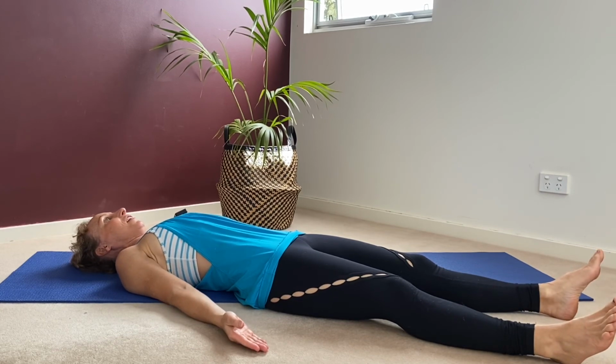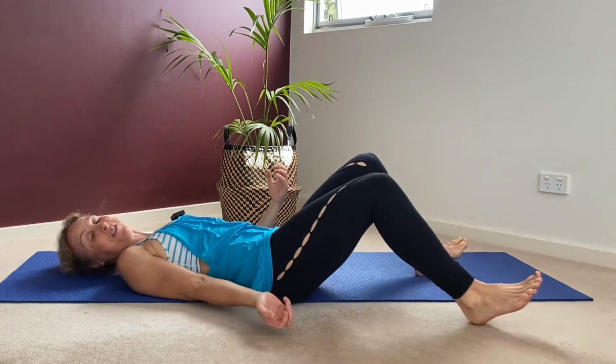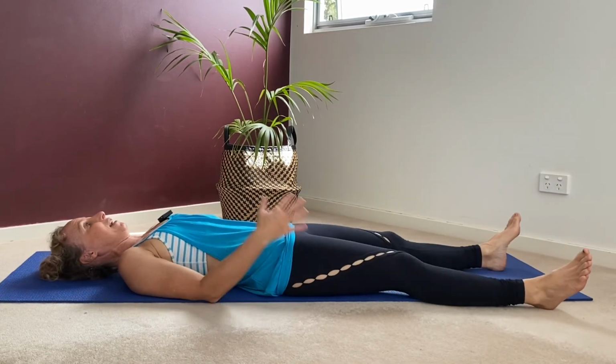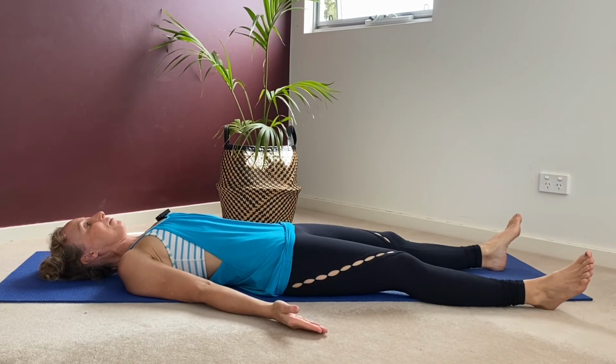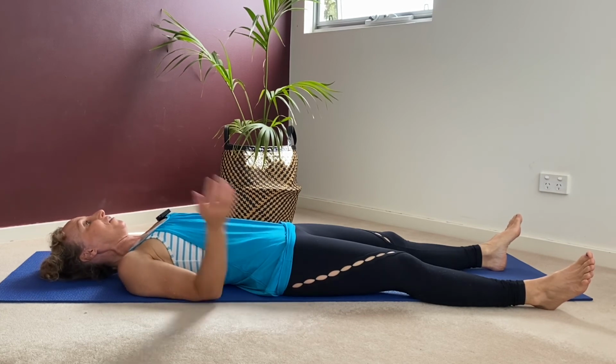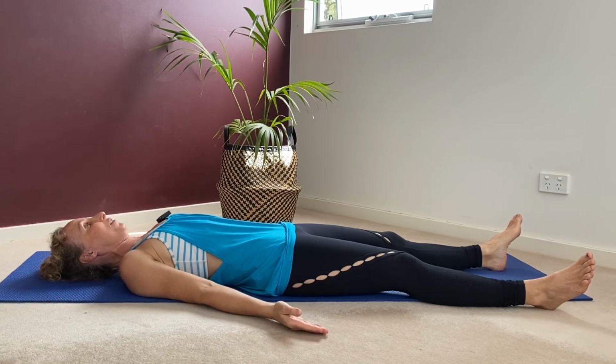Always good to just lie and relax for a bit if you have the time, because as I've already said, getting to the relaxed state will improve your health because there's too much stress in the world. Breathe into your belly. You feel a bit of more circulation to the neck, and just also really tune into your neck. Put your awareness in your neck, and you know how important it is.